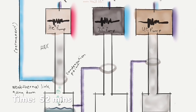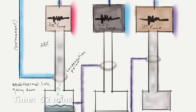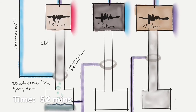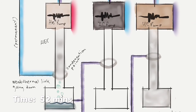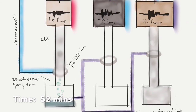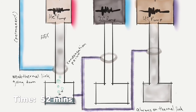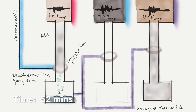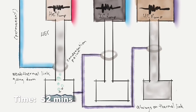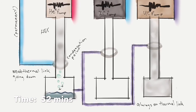The helium-4 gas is going to hit that condensation point, and it's connected to the main plate, and it condenses at a bit higher temperature, so it's actually going to start condensing into liquid helium. And that's depicted in the little bucket down there, where we have some liquid helium and droplets condensing and accumulating.